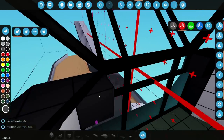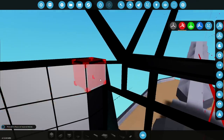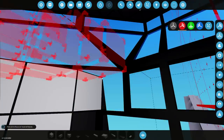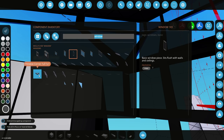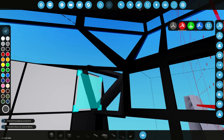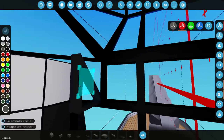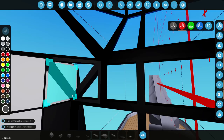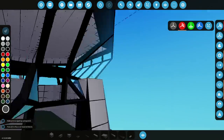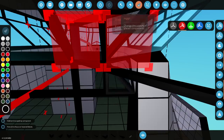We can't get rid of this one because it is actually a bit of the side. Unless we did, in which case we would need something that fits in there, which I think is now a new piece. It's actually like this thing. But, yeah, it fits like that. There we go. No, that actually works. But then it looks weird from the outside, doesn't it? If I fit this in like that, then this bit looks strange. Although, does that matter? I don't know if that matters.